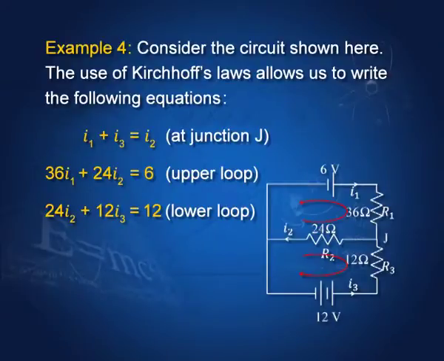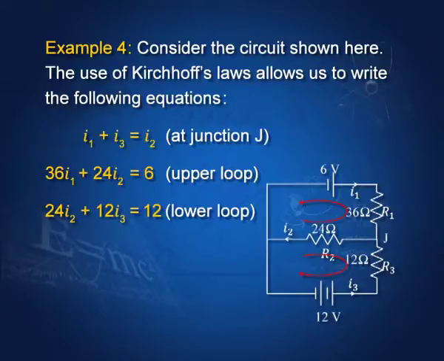Now, we consider these 2 loops and again there are 2 batteries, 12 volts here and 6 volts here. So, we do not know which way the current will flow. This is also important, we do not know, but let us arbitrarily put the directions of the currents. So, at junction J, this current I 1 is coming, I 2 is going, I 3 is also coming. So, I 1 plus I 3 is equal to I 2. These 2 add up and give you I 2 at junction J.